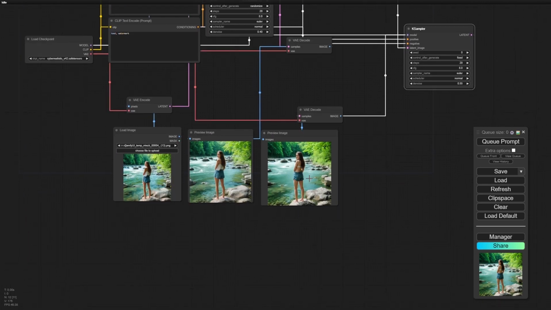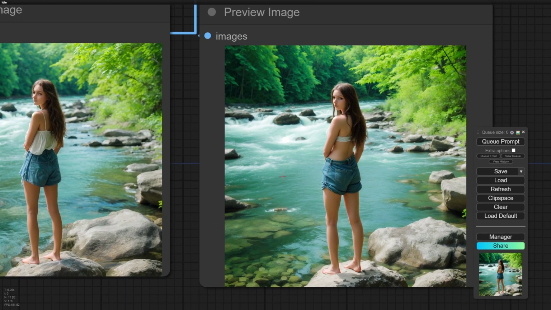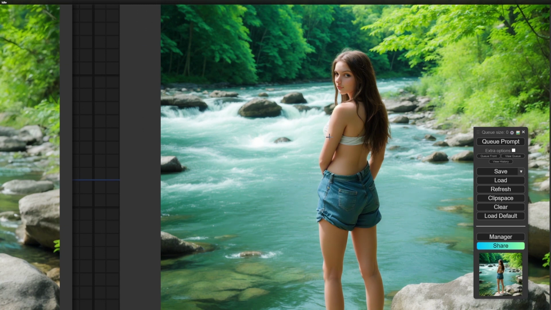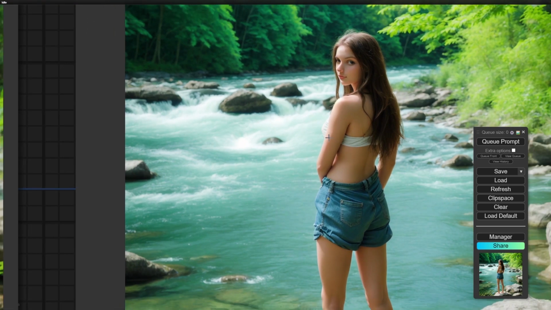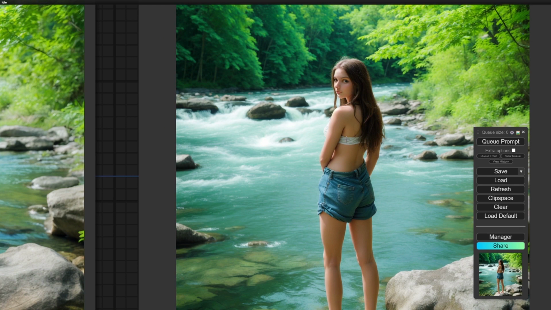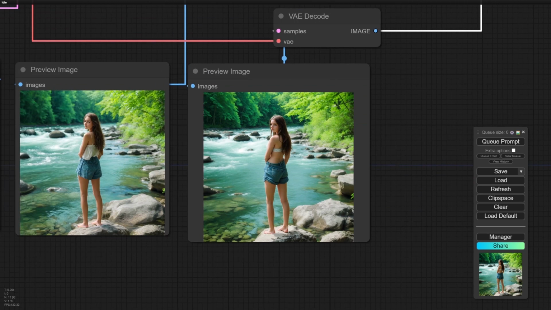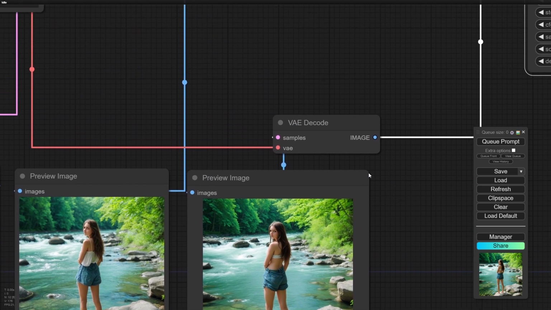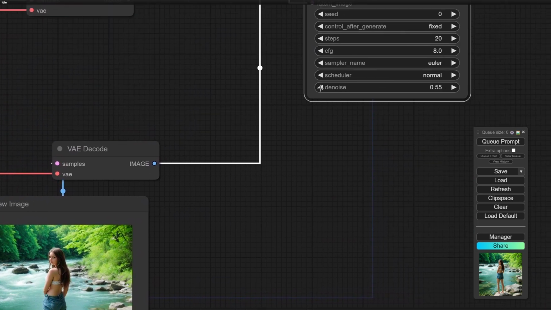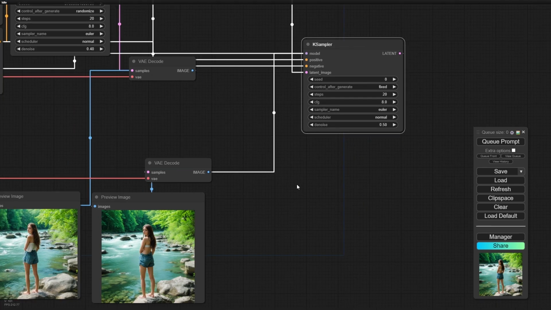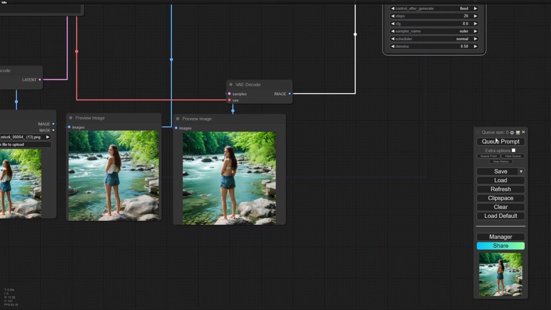Let's zoom in and see what difference it makes. Let me take this one in the middle. And you see, now we got more border detail. The face is a little better, but the shirt has been changed. So I think the denoise is too much. What we're going to do is lower the denoise more. We're going to keep it at 50, and after that, we're going to rerun it.